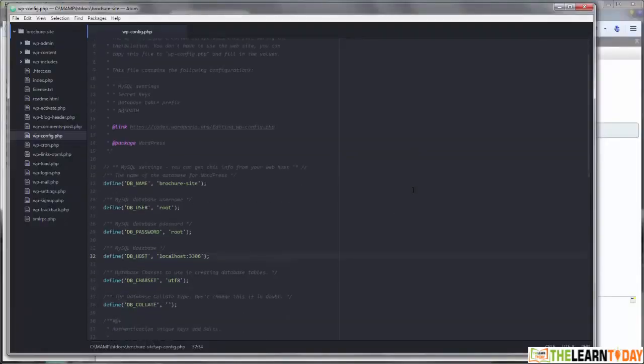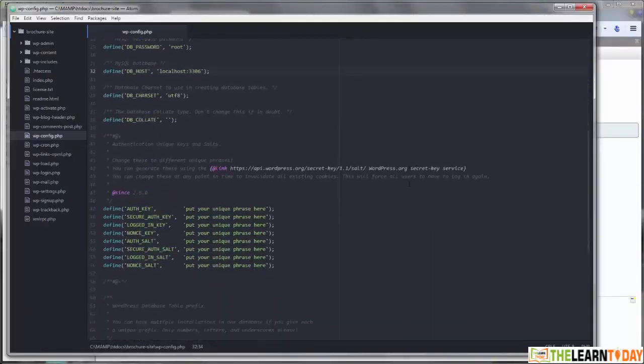We can go through that same process in our code editor on our local machine to edit the WP config file in our local installation. Go ahead and make that edit of your WP config file in both installations. Pause the video now and give it a go. Did you get that done? Great, here's what it looks like.